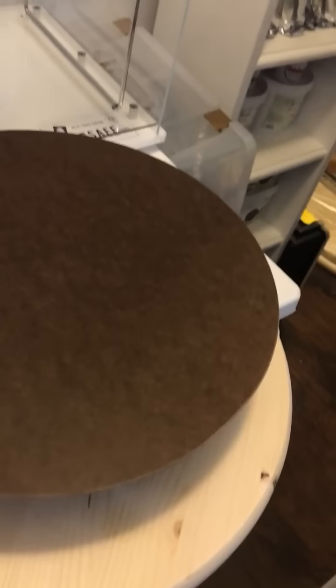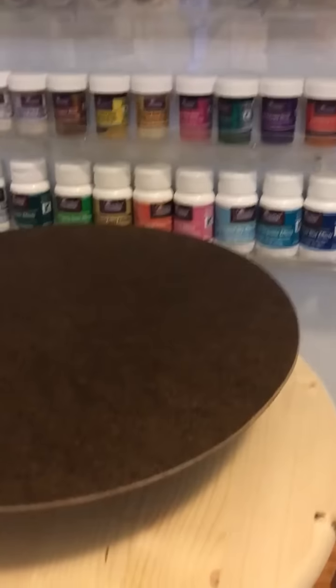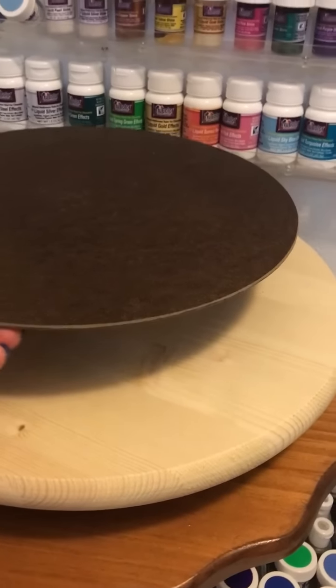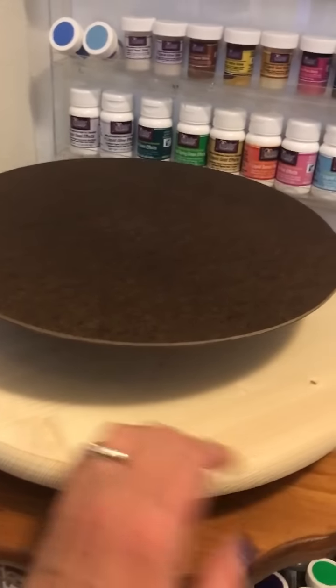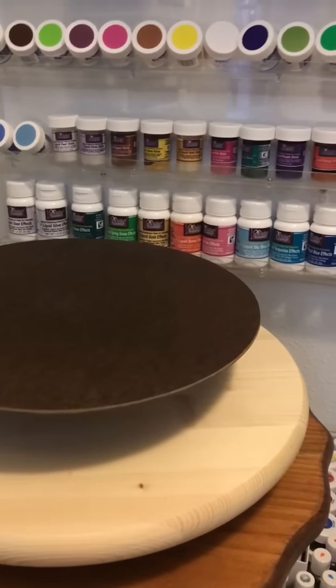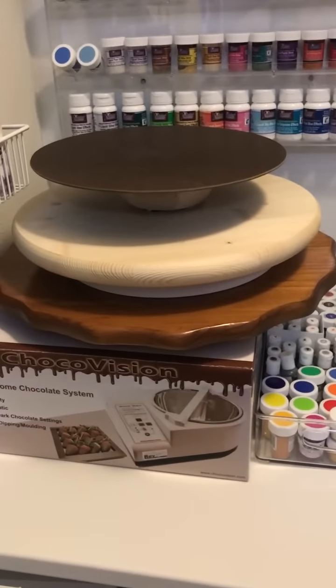And then I kind of don't want to attach this to the turntable. I want to just be able to set it on this one and turn it when I need it to turn. Otherwise, sometimes I don't want it to turn when I'm working on a dummy. So I can't even remember who gave me that idea. I saw it somewhere and decided that's a really ingenious idea. So I'm going to make one. I just haven't finished making it.